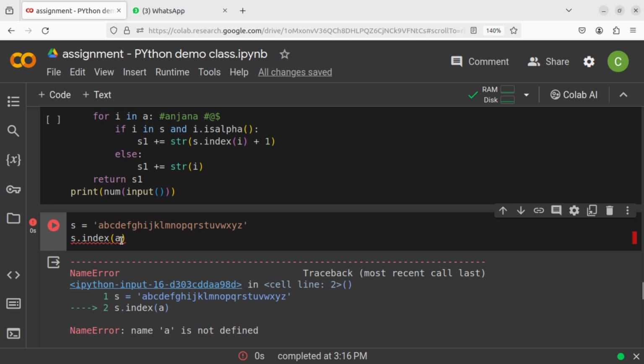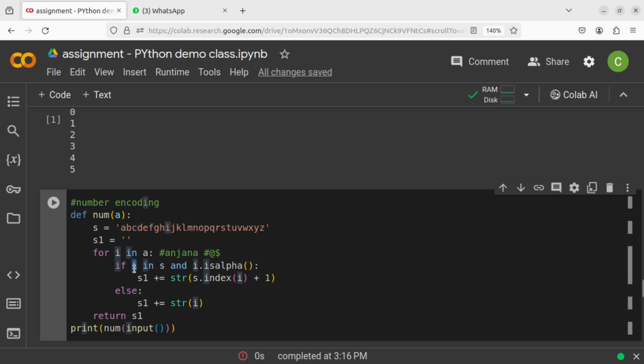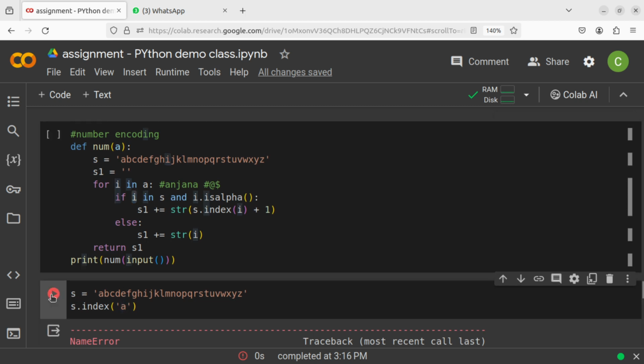A is A. Wait, no, I cannot write I. What was I? Okay, it was under the for loop. So I is A. So here you have written A, right? String. What is I? Yes, because it can't understand what I is, since it was inside the loop, so here we have specified it. It is str of s.index I, and then printing. Print str of s.index of I.